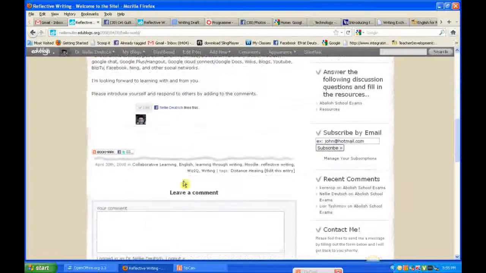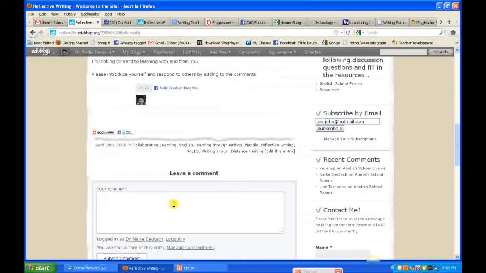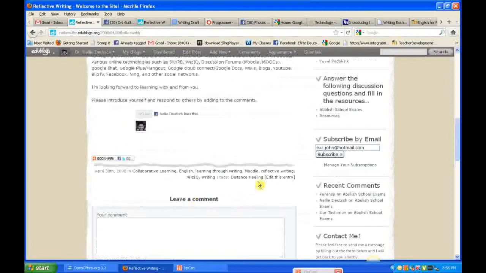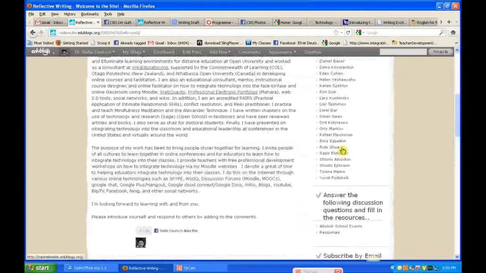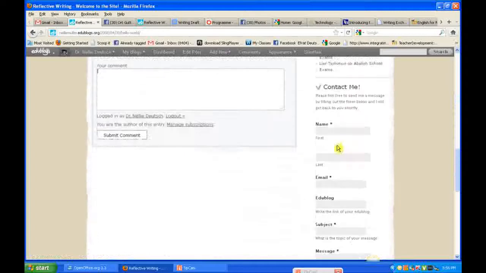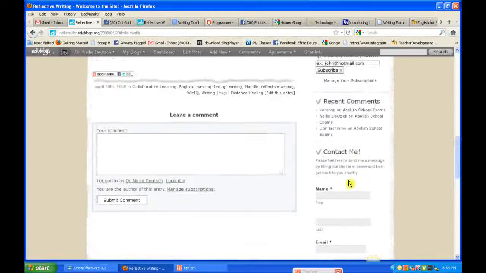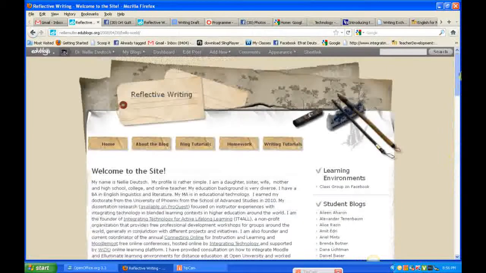All you have to do is add your comment in 4 paragraphs about yourself. You've written this, you just copy and paste it. Once I check it, I will give you approval, and then you'll be able to copy back and paste it with the corrections, my corrections, on your individual blogs. If you have any questions at any time, you'll be able to contact me by filling in this form, okay, and feel free to use any language. I will answer in English because that's the only language I write well in.